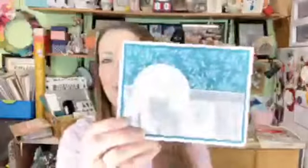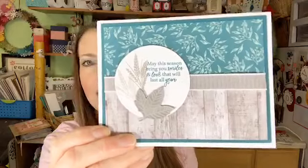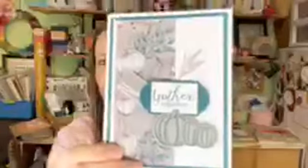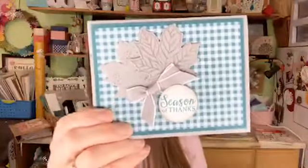So the cards that this makes are these 4 cards here using the Gather Together bundle. So it's this one, so see, the leaf will be die cut for you. The rest will be die cut. You'll just stamp and assemble. Thank you, Linda. This card here. Of course, the designer paper will be in there and all that stuff. This card, it's perfect.